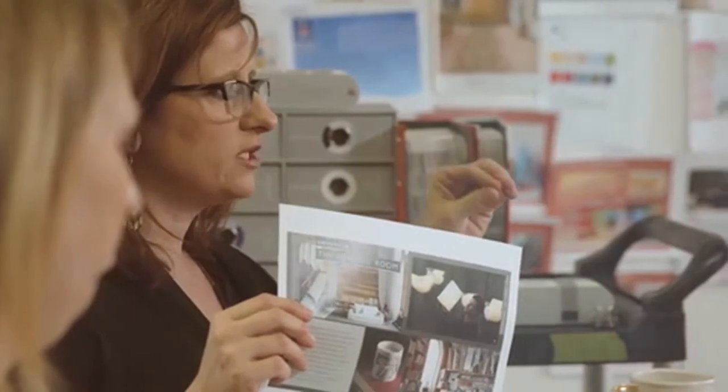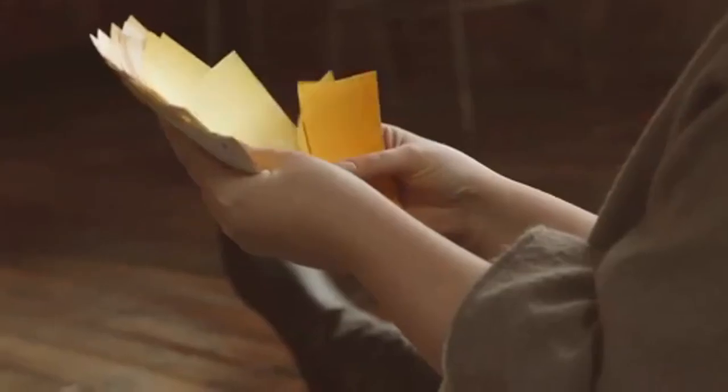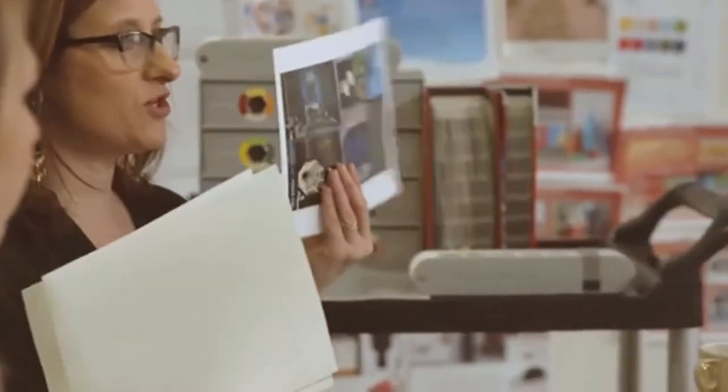Today is really a fusion. Looking at key colors that are out there and trends that we see in fashion and combining them in an interesting and relevant way for interiors. We like to reference our team as the special sauce. It's the team that we've pulled with an enormous amount of experience. And those influences are coming together with different disciplines to put a really well-rounded color palette together.